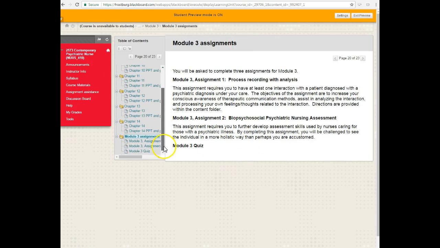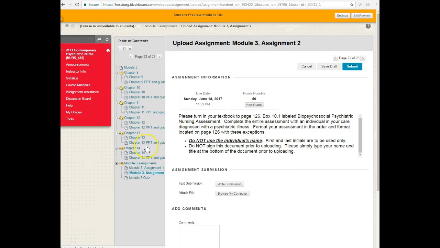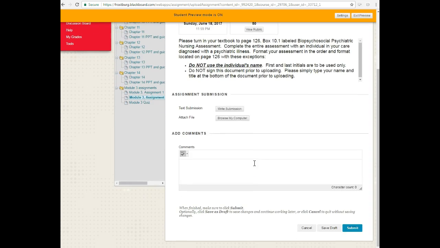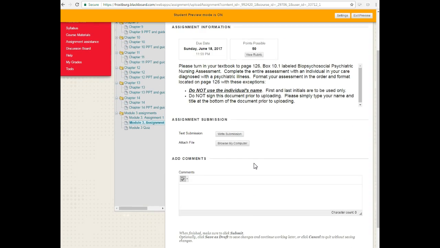Okay, let's take a look at the second assignment, Module 3, Assignment 2. This is another assignment submission. And the instructions here are pretty short, sweet, and to the point. Please turn in your textbook to page 126, box 10.1, labeled Bio, Psycho, Social, Psychiatric Nursing Assessment. Complete the entire assessment with an individual in your care diagnosed with a psychiatric illness.